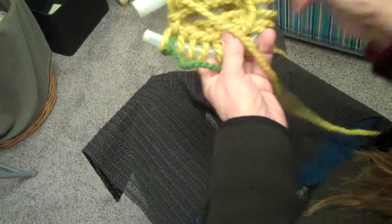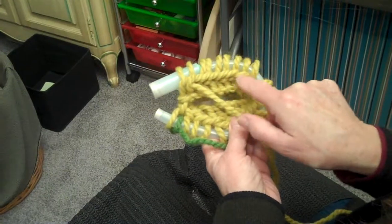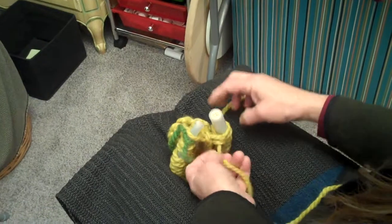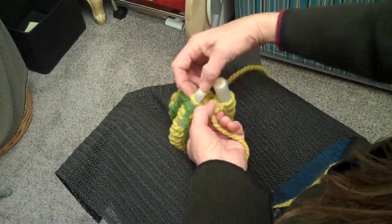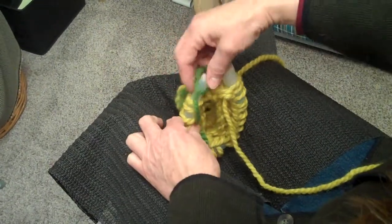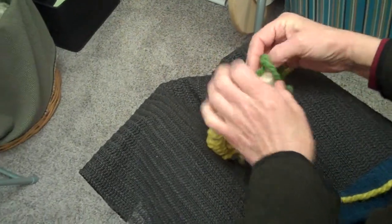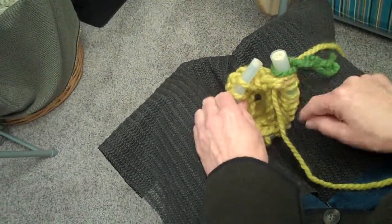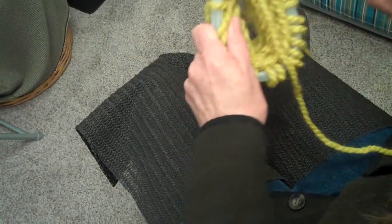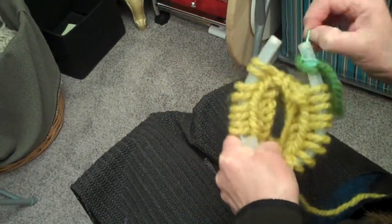So here we are. We're going to pretend that we're ready to cast off now. So this whole row that I'm working on, you can see, has the angle back. That's the knit two together, so we have one more to do. And knit two together, pipe the stitch, move your stitch marker. This is where I made a mistake in my last video at the very end. You need to do one more of those, but this is the row we're going to decrease our size. So before you make that stitch, I want you to pull off your cap and remove your rubber band. Whoops.